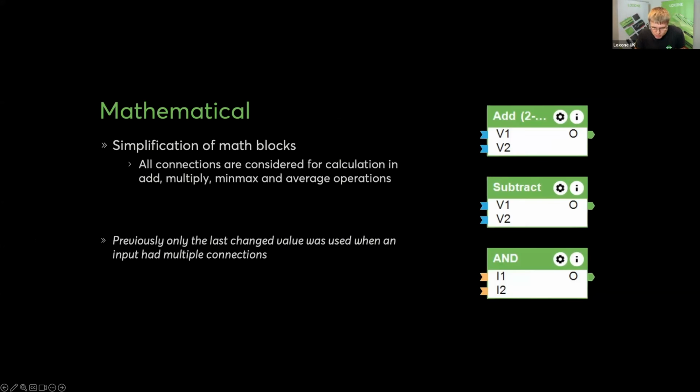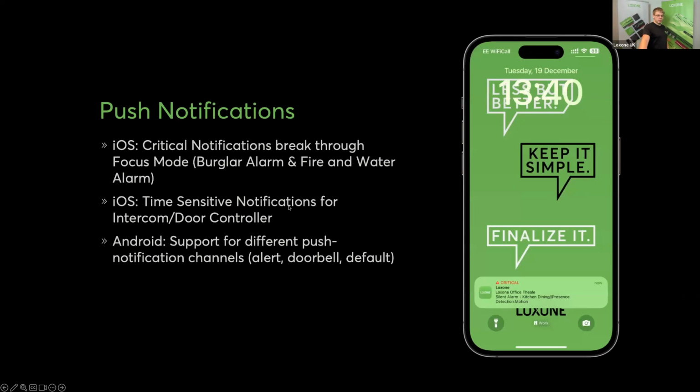Other thing here about iOS users. This was just a hint from Tyron about the notifications. If you are an iOS user and you don't want to be alerted by such critical or time-sensitive notifications, you can disable it on a device basis. So you can say, okay, don't alert me of critical or time-sensitive alerts, especially if it's an office and you aren't responsible for the building, perhaps, you can then turn this off.